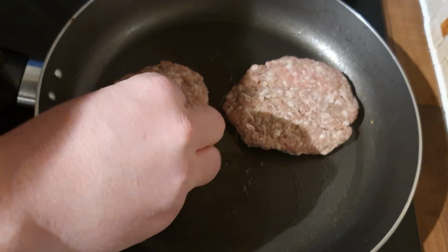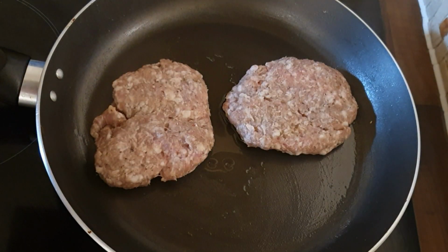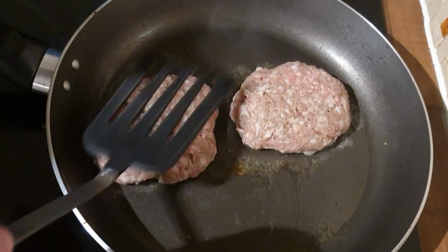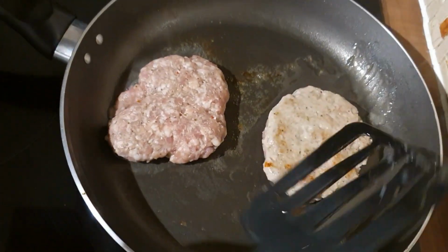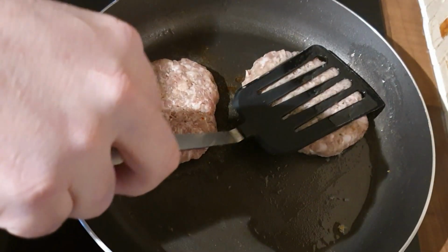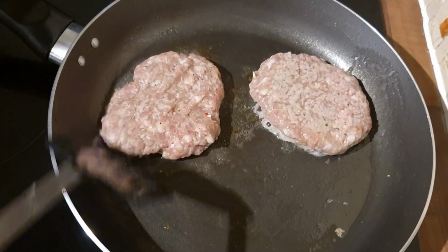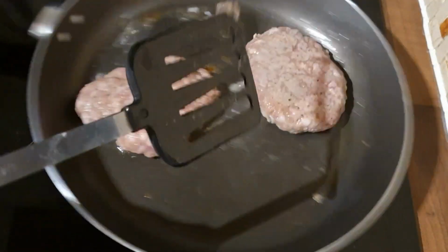So, into the pan, the 2 sausage patties. Now these sausage patties, they will shrink, as you can see there, and you want to get a good crust on them. So you flip this over, you see there it's starting to crisp up, it's starting to brown off, but not enough. So we'll get that back on the heat, and we'll keep that cooking along nicely.